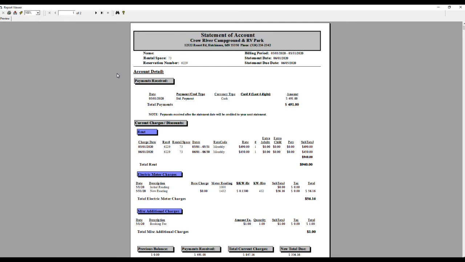Now note, I may have said this earlier, but I'll reiterate it. The very first statement you create, so this is the first month statement we've created, shows the initial charge that was basically at check-in for the rent on 5/1, and then it shows the new rent for this month, but it also shows the payments that were made up to that point too. And so their payment is up top.